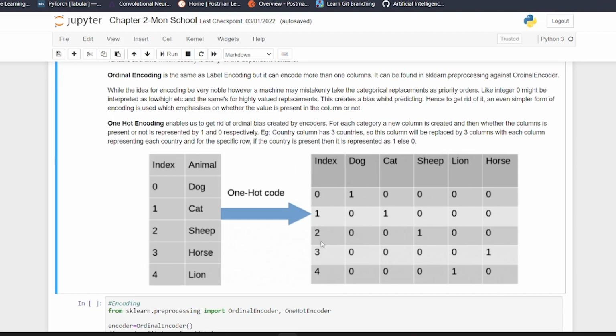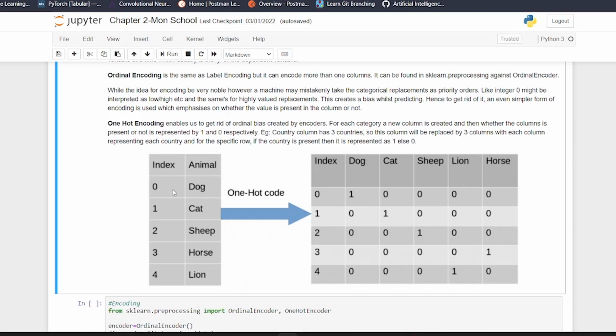So in this case, what the one-hot encoder does is this. How many categories do we have? 1, 2, 3, 4, 5 categories. It would eliminate this column, and instead have a separate column for each of the different categories. So rather than one column, we would have 5 columns, 1, 2, 3, 4, 5. And for every index, if a particular category is present, it would represent it by 1 and the rest as 0.